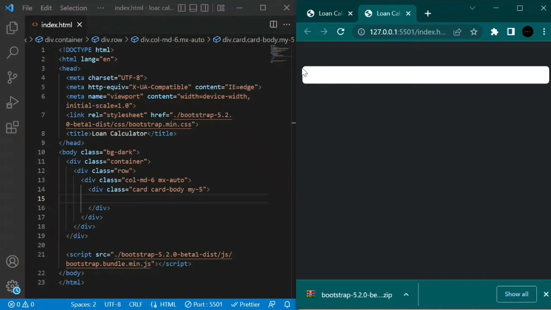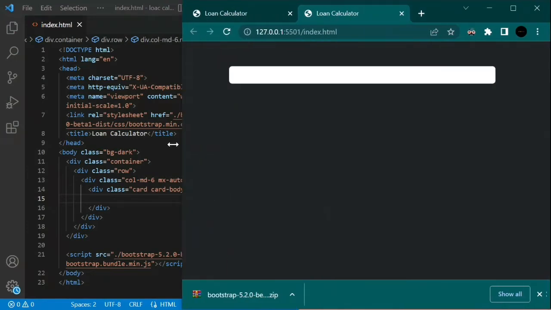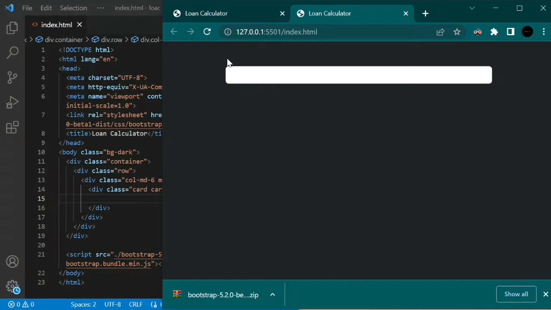And as you can see, we're having an empty white card right here, and this is basically what all this does. If I increase the screen size, you notice that it comes to the point that the card, this white card, has really nice margins around it. It stops increasing, and that's what this col-md-6 does.